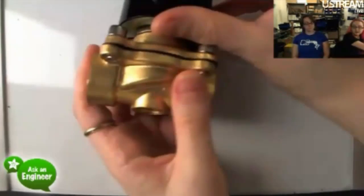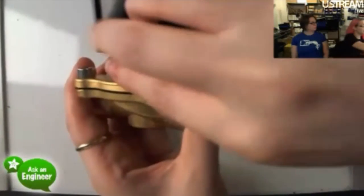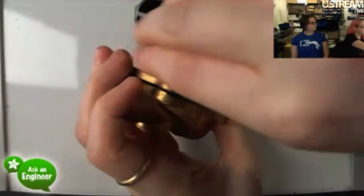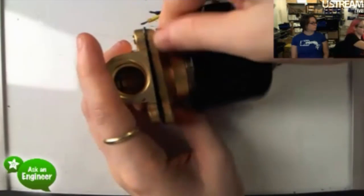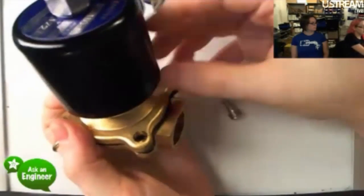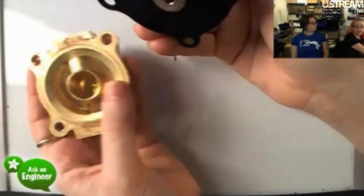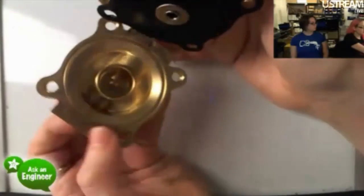We also have a brass one — these are used in water heaters, that's what they're originally designed for. They're much more rugged, but unfortunately need a lot more current — around 3 amps at 12 volts, or about 2 amps at 6 volts. However, these do not have the issue with pressure. The gasket actually opens up really well, so you can use this with standing-pressure water, and it's also bi-directional — you can open a valve to connect two bodies of water.